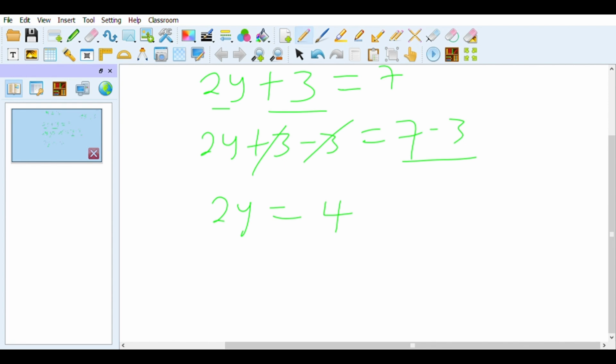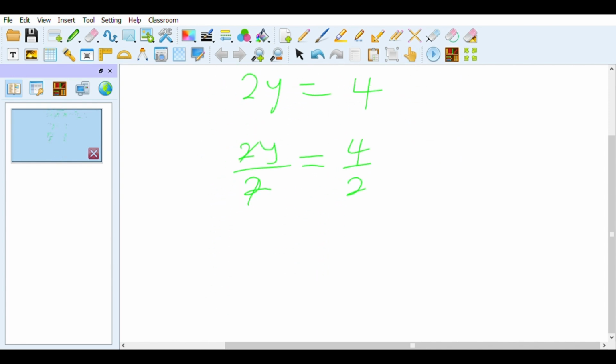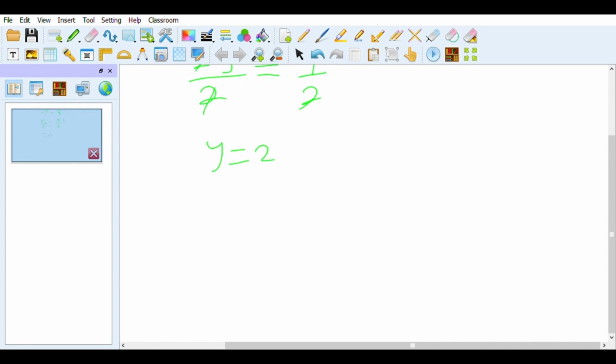So all we do is divide both sides by 2, because 2 is the coefficient of y. So 2y, we divide it by 2. What we do to the left hand side, we do to the right hand side, divide by 2. So y is equal to 4 divided by 2, which gives us 2. So y is equal to 2. When we have addition or subtraction and multiplication in an equation, we take care of the addition or subtraction first, and then the multiplication.